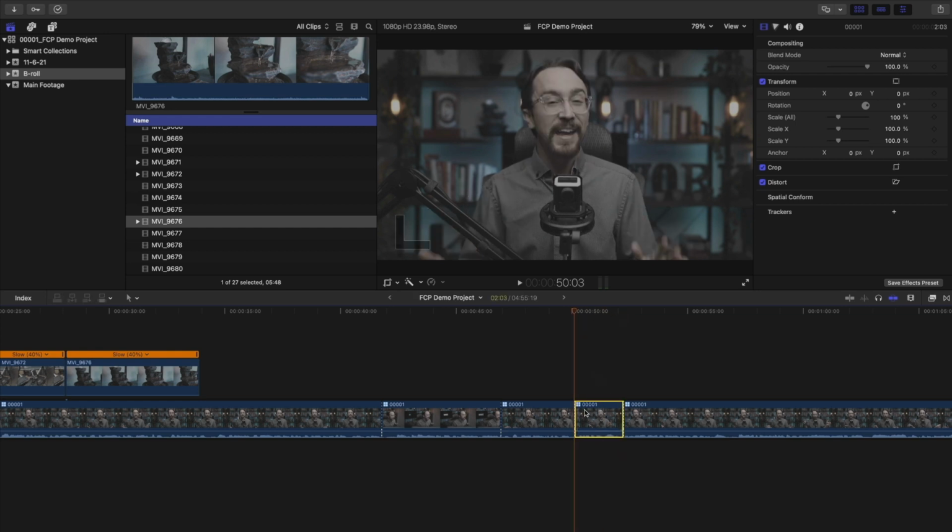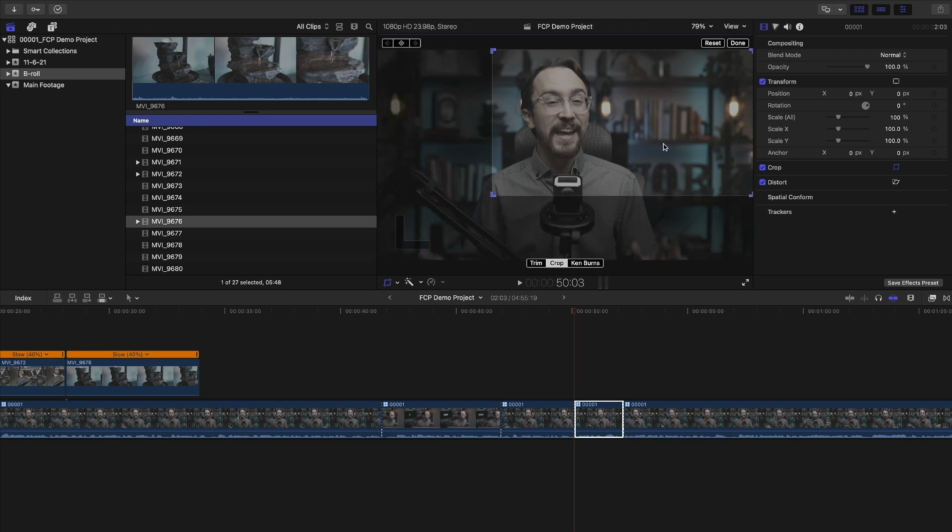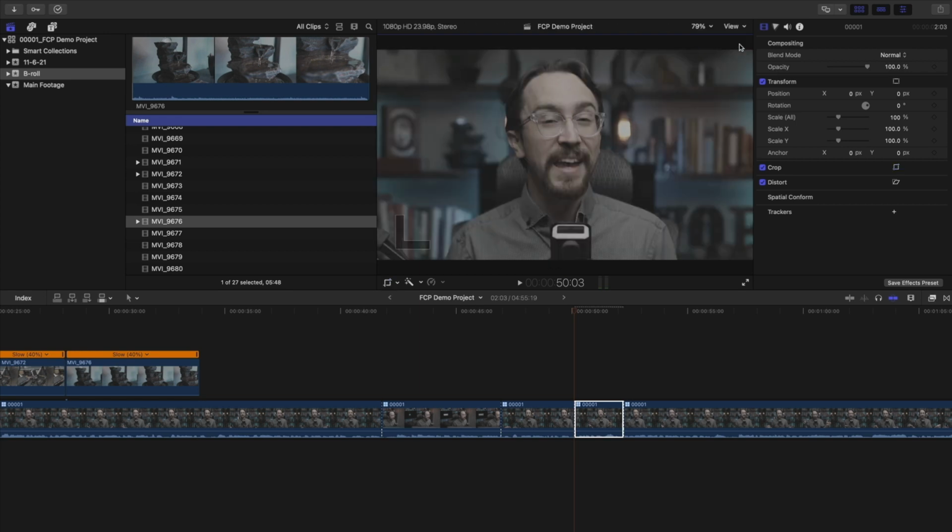We're going to select that clip now, then we go down to crop, and now we follow that process. We drag this to resize it. So you're just going to want to do a decent amount of resizing. And do keep in mind, if you're working in 1080p and you're cropping down like this, it could get a little bit blurry. So if this is a technique that you're going to want to shoot, I'm going to recommend that you use 4K with your video footage so that when you're cropping in, it doesn't get extra blurry. Okay, so we're going to go ahead and click done. And now let's watch that back.